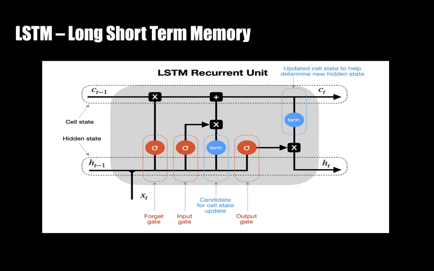So these LSTMs have gating mechanisms. There are 3 gates: input gate, forget gate, and output gate, which control the flow of information. These gates are controlled by sigmoid and tanh activation functions, which help in selectively updating and forgetting information. Here we can see the 3 gates. The forget gate allows the network to discard irrelevant information, addressing the vanishing gradient problem.